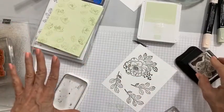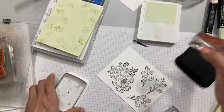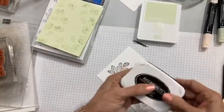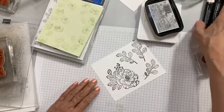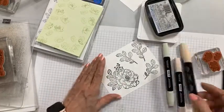One of the reasons I don't do a lot of in-depth coloring is this girl is always in a hurry, and I am just not patient enough to do a whole lot of coloring. However, there are times when we really need to.